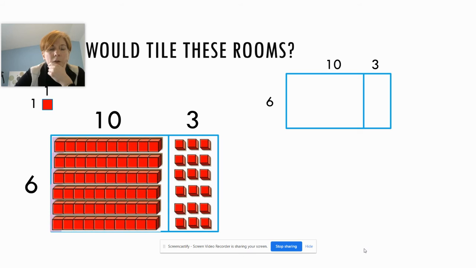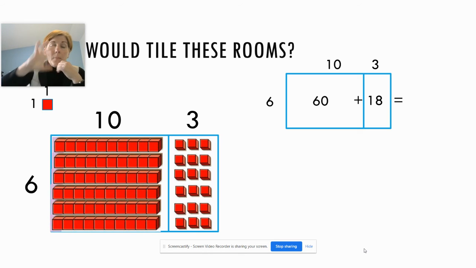Okay, so I can go ahead and place how many tiles are in each rectangle. In the 6 by 10, that's going to be 10, 20, 30, 40, 50, 60 tiles. And then I could count by 3s, or I could think of it as 6, 6, 6. So that's going to be 6 plus 6 is 12, plus another 6 is 18. Okay, because you can look at it in either rows or columns, it's going to be the same amount. So whichever is easier is the best way to do it.